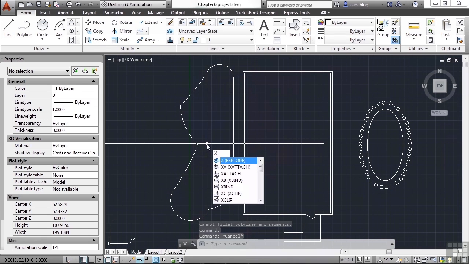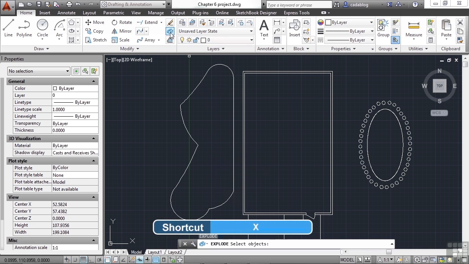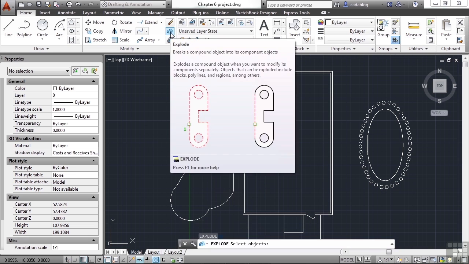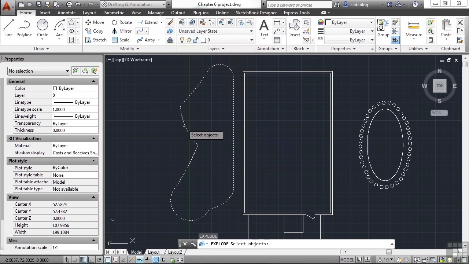Explode is a command we haven't talked about yet, but an explode command will separate things. Like a polyline, it will break it down into its basic components of lines and arcs. They won't be joined together anymore. Hit the letter X, press enter, or you can pick on this box up here in the modify panel. Select our polyline, press enter.